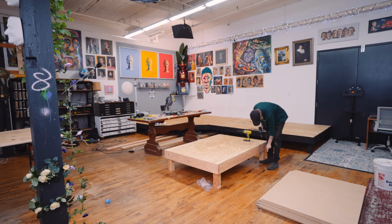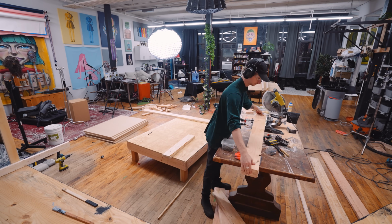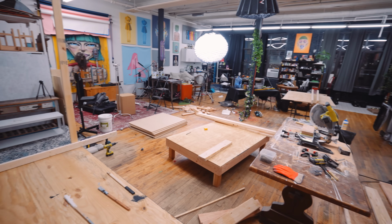You know, this matte black rim painting on the stage I think looks amazing, and I keep that theme throughout the studio. This is the new model stand. It's really sturdy, really happy with that.